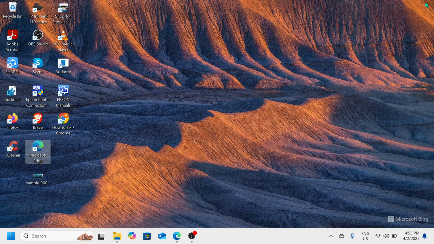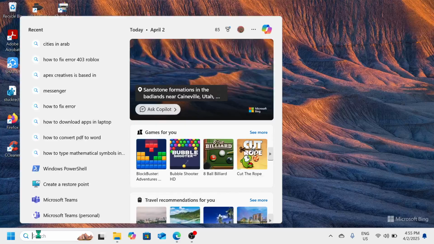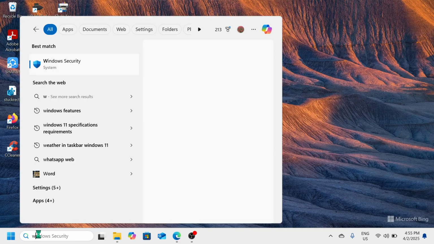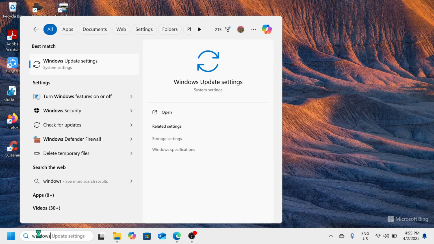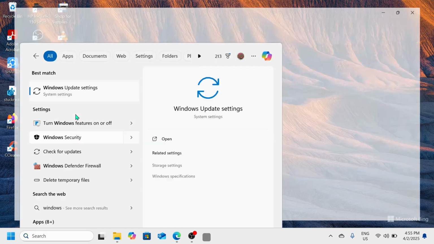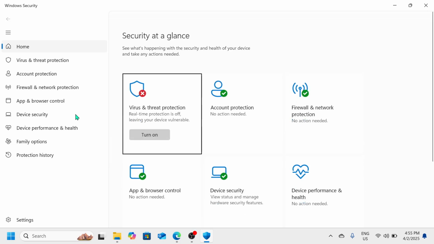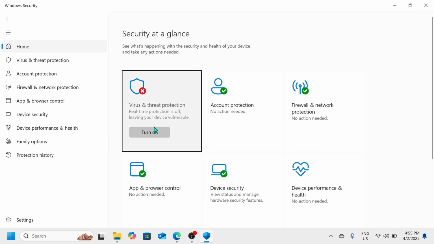And when the time comes that you want to enable it because you're done installing the software or the apps that you want to be added in your device, then let's go back again with the same process. So let's search again here the Windows security. Let's click on that, and then let's go back again with the virus and threat protection settings, and then turn this on, and then click on yes.